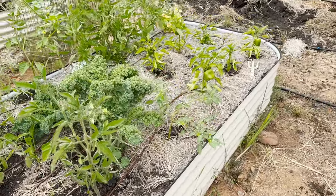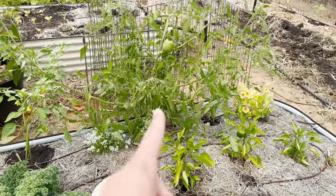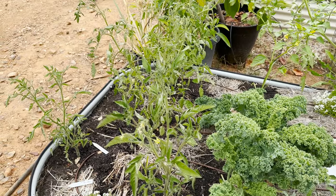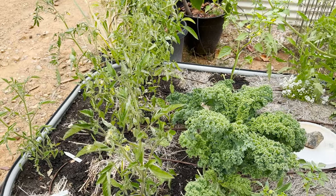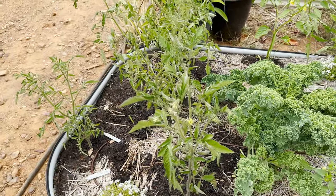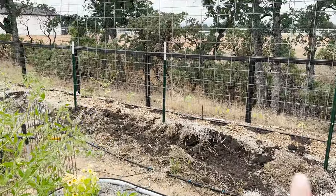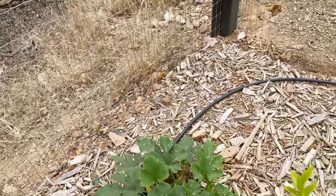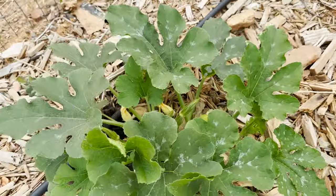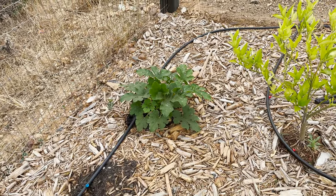This bed's doing pretty good. We got some fun bell peppers coming in. I got a tomato plant, my kale's looking pretty good, and then more tomato plants that I just squished in here that I was trying to save. Again, they all look very stunted. This is — I think it's a cinnamon girl pumpkin, but I'm not positive on that — and that one's actually doing pretty good in the ground there. We'll see how far it goes.